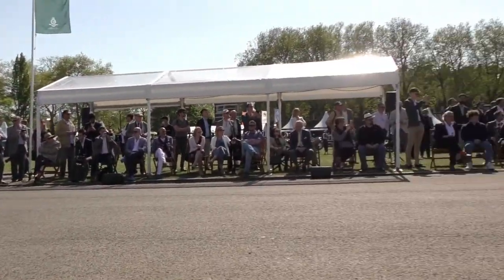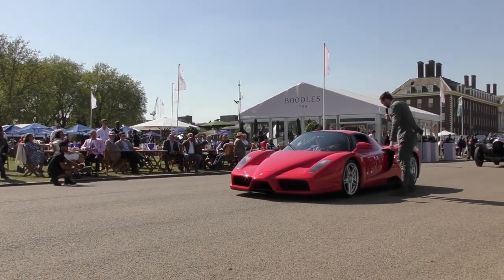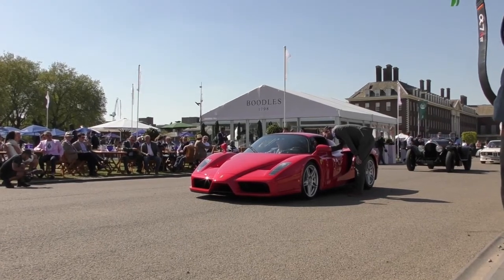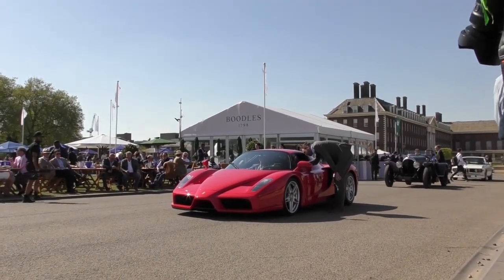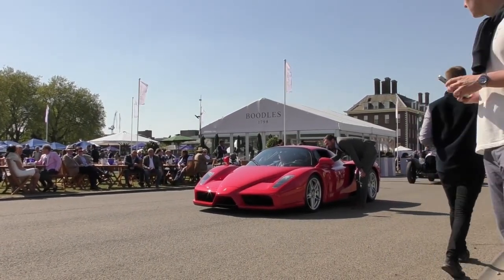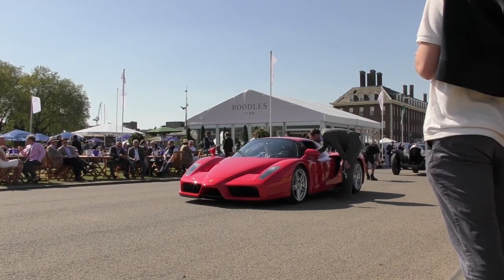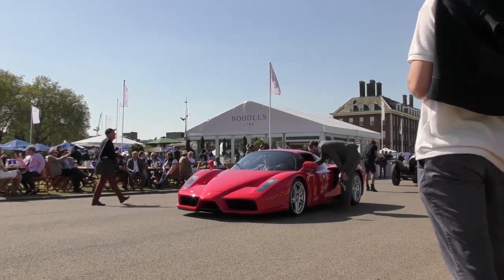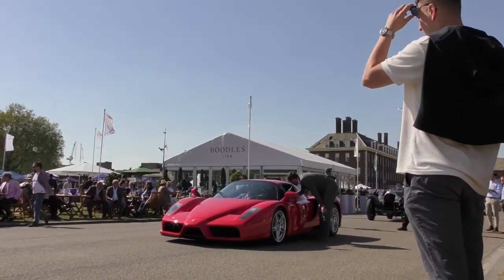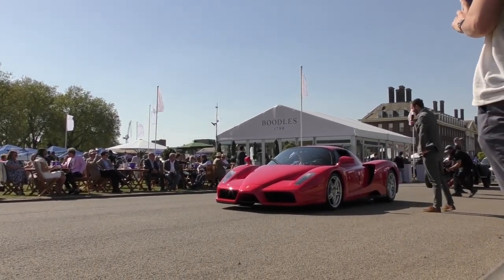Ladies and gentlemen, another supercar of the moment — the Enzo Ferrari, represented through Simon. This is a UK-supplied car. It's signed by the full 2005 Ferrari Formula 1 team — we have Schumacher's signature on the bonnet, under the bonnet we have Barrichello, De Montezemolo, Jean Todd — with some really cool period paperwork. And I haven't seen cloth seats in one of these before — fantastic. Thank you, Wolfie — what a beautiful example.